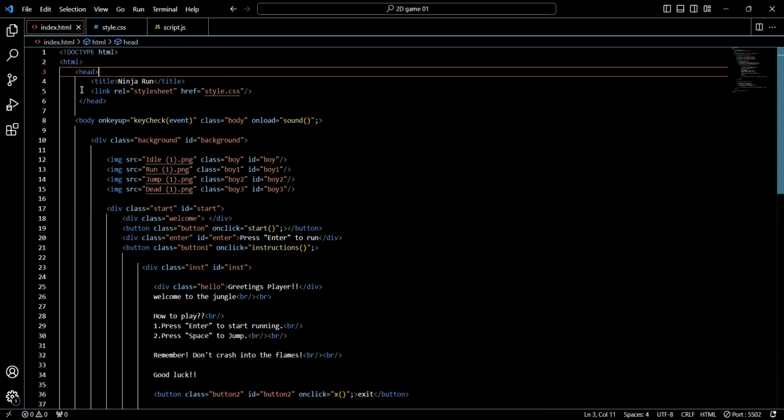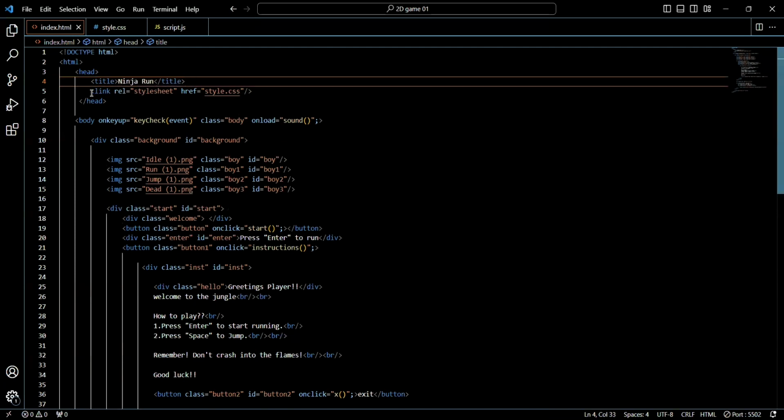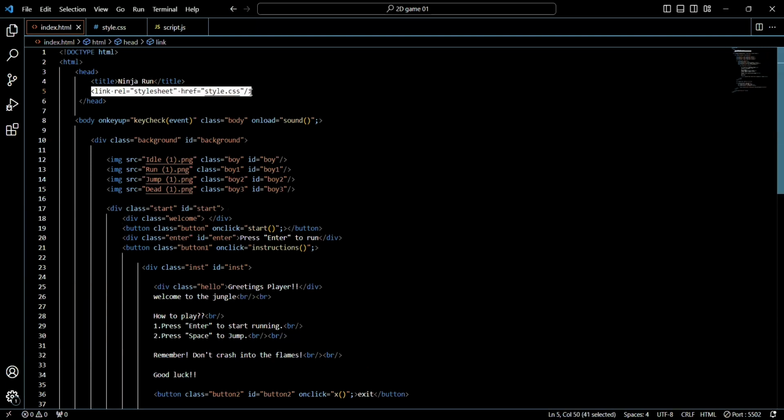I have given a title to my web page as Ninja Run inside the title tag, and I have linked my CSS file below it using a self-closing tag named link, which is followed by the closing tag of the head.